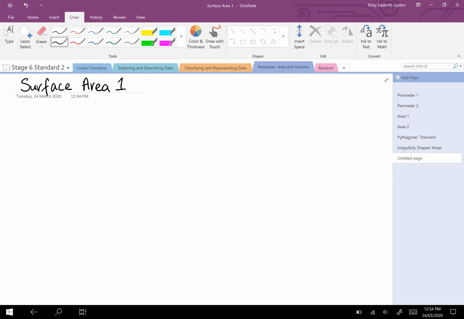So what you guys need to be able to do is solve problems involving surface area of solids, including but not limited to prisms, cylinders, spheres, and composite solids. So first thing we're going to do is recap exactly what total surface area means, and then we might do a quick recap of what a prism actually is. So I'm going to make a little subheading, total surface area.